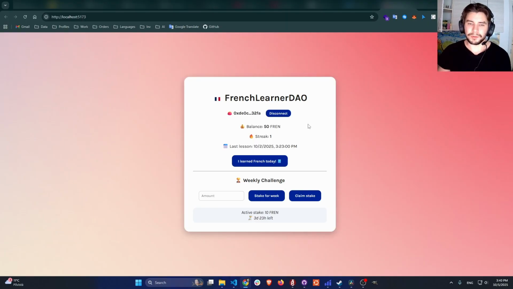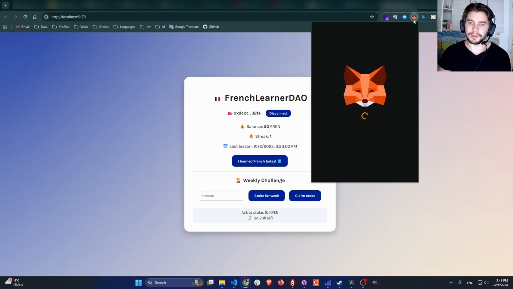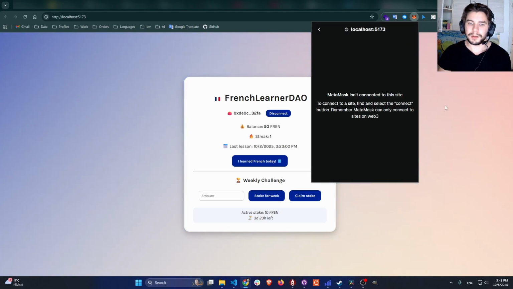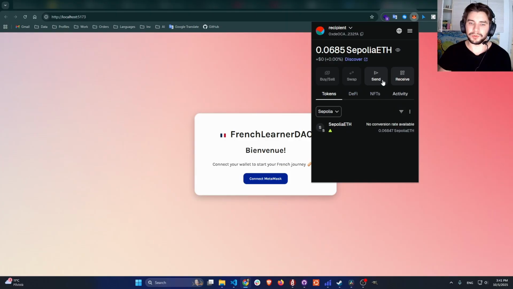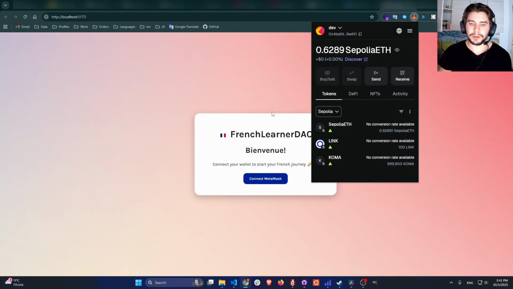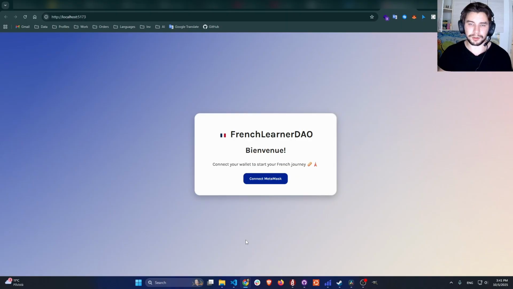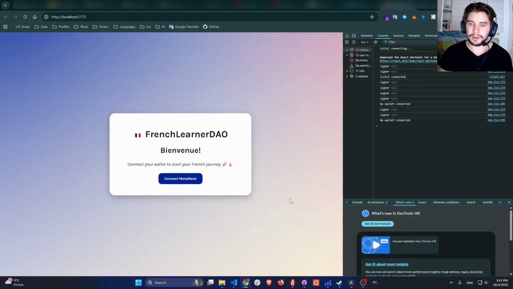Now let me show you the code, and let's try to run the code with our new wallet. I will change to the actual dev wallet. Let me disconnect here, or actually I can disconnect with the interface, and I want to use another account, the dev account. We're going to handle this account now, and let's check the code. I will update the interface with this code. Okay, all good.